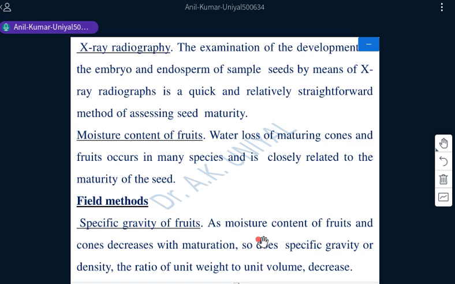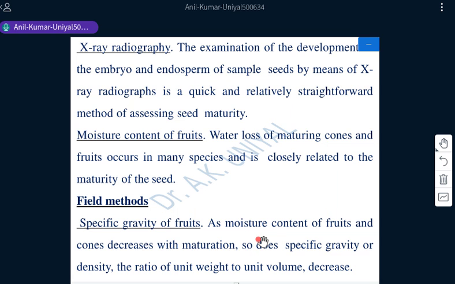Recalcitrant seeds have around 14 to 15% moisture at maturity, while orthodox seeds have 5 to 8 or maximum 10% moisture content at the time of maturity, and this is a clear cut index on the basis of moisture content.